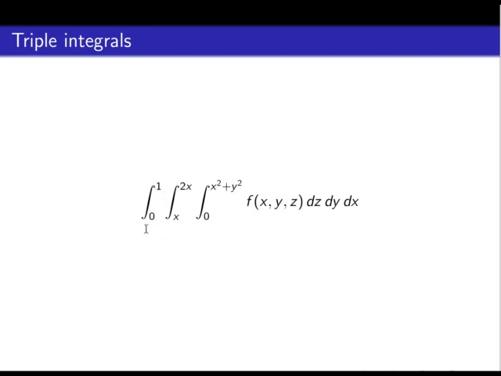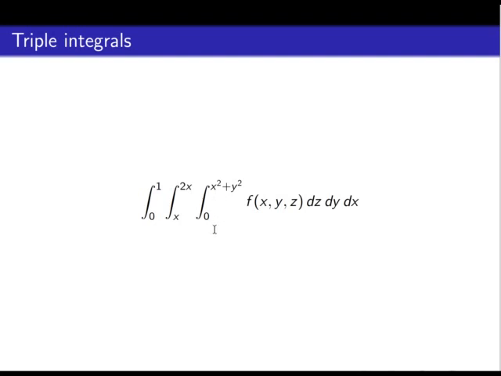Notice that out here we have just numbers. That's how we always should have it. In here, the limits of integration are just a function of x. They could be numbers, but they could be functions of x. Here it's x because x is the variable outside here. And this integral only has functions of x and y. Those are the outer two variables here. The idea is z is going to go from 0 to x squared plus y squared, this function of x and y. So while I'm doing this integral, I imagine x and y being fixed, and z is going to start from here and end here.